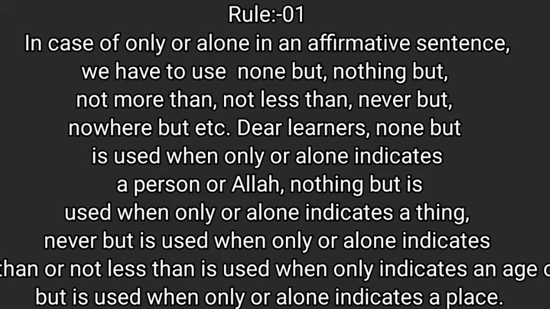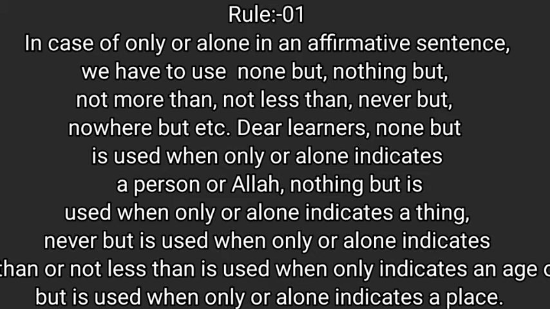If only or alone indicates a thing or object, then we have to use nothing but. If only or alone indicates an age or number, then we have to use not more than or not less than.